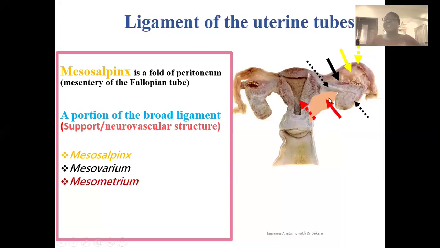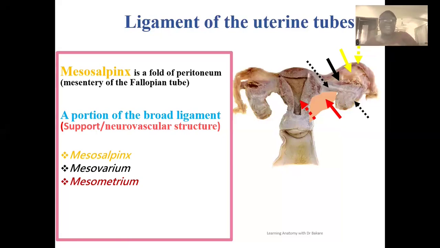So if you look at the broad ligament around the region of the uterus, it will be referred to as the mesometrium. And if you look at the broad ligament around this upper region that is related to the ovary, it will be referred to as the mesovarium. Then if you go more superiorly, you have the sub-region of the broad ligament that is related to the oviduct, which is referred to as the mesosalpinx. So if you take these three mesenteries together, the mesosalpinx, the mesovarium, and the mesometrium, these structures come together to form the broad ligament.